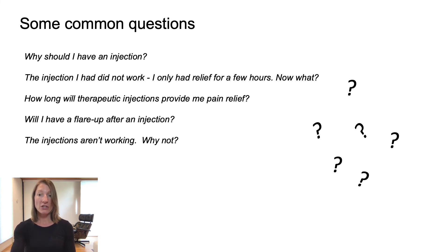Will I have a flare-up after an injection? Everyone is different. Injections, especially those done with steroids, can cause a temporary flare-up of your pain. This flare is typically short-lived and resolves within 48 hours after the injection. In some cases, this happens because the steroid is irritating, whereas in other situations an already sensitive muscle or nerve may become further irritated by stimulation from a needle. You can treat these flare-ups with ice, heat, over-the-counter medications, and rest.